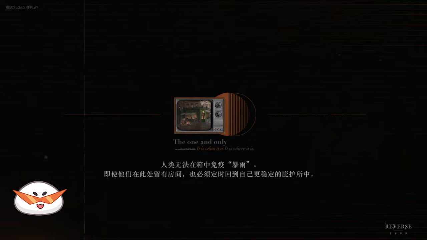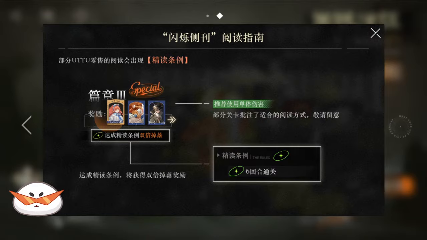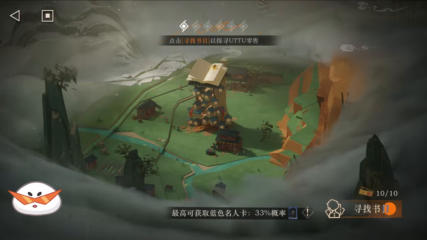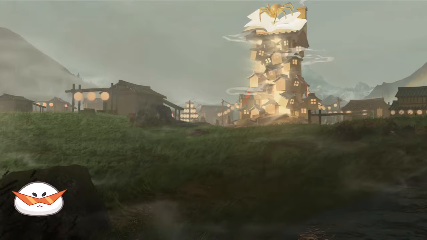Alright, so now it opens up this, right? This did not change. I thought they said they changed it. Okay, I guess maybe they will change it next time. Next time, they will have UTTU where, what do you call it? They will do UTTU where you will be able to purchase the premium cards or whatever, instead of the current version.